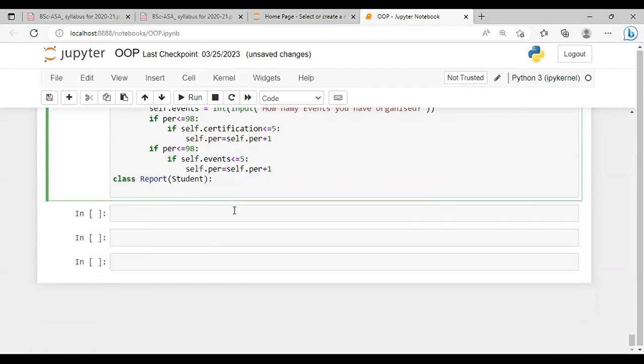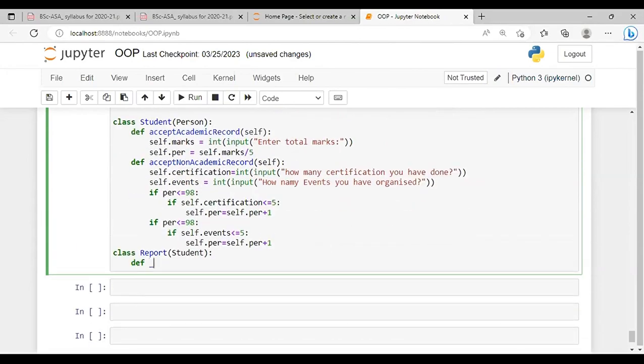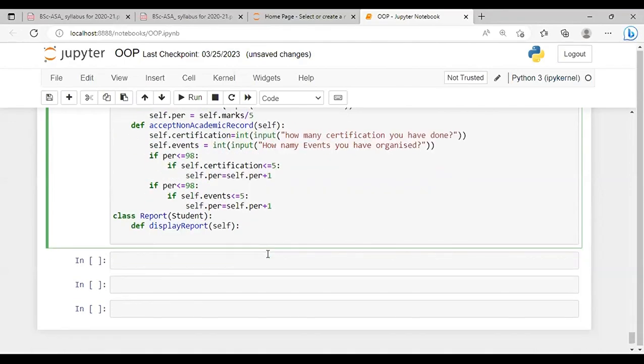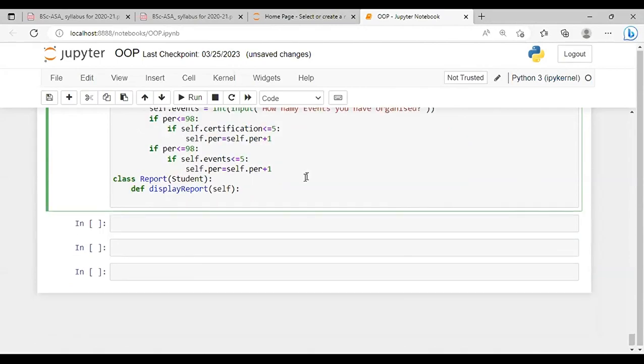Okay. Then def, not double underscore init, but def display_report. In this we are passing self and print name.